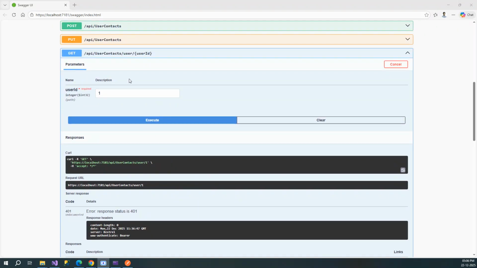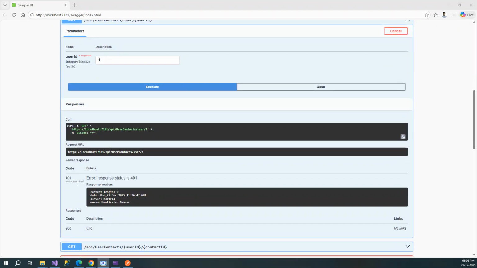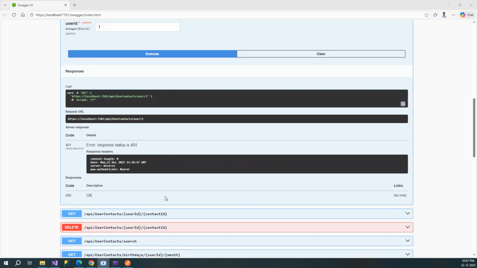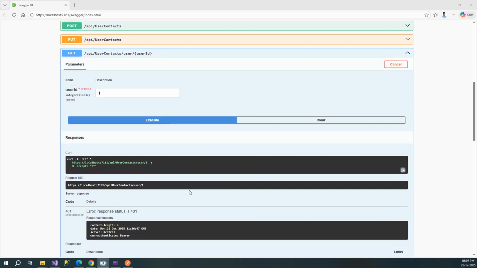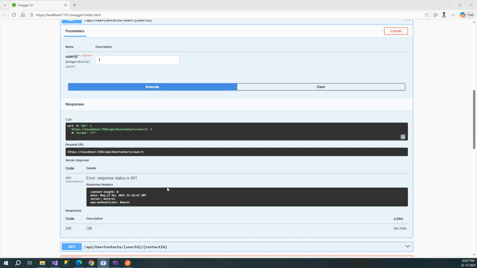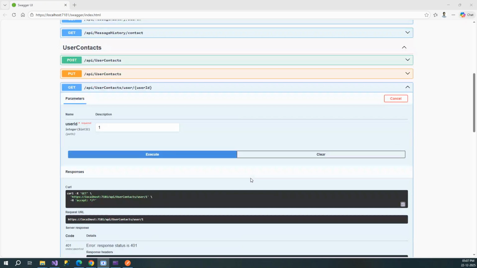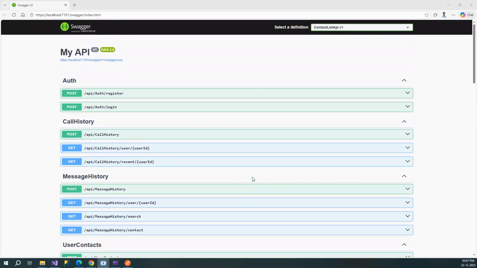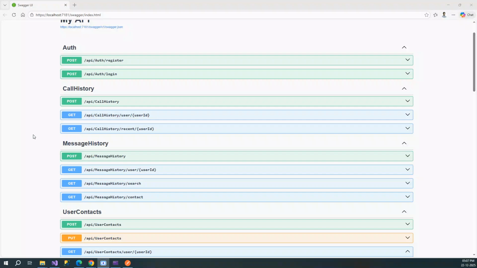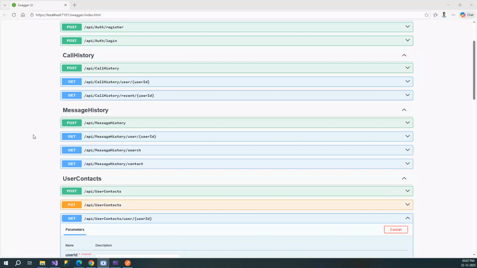See, I tried to call this method and now it says 401 undocumented, right? It is not allowing us to call the API, right? Now, what do we need to do? We need to pass this token to this API whenever we want to call it, right? We can pass the token using Swagger also, but for that we need some code modification. For a quick demo, I don't want to do that. So we'll be using Postman.